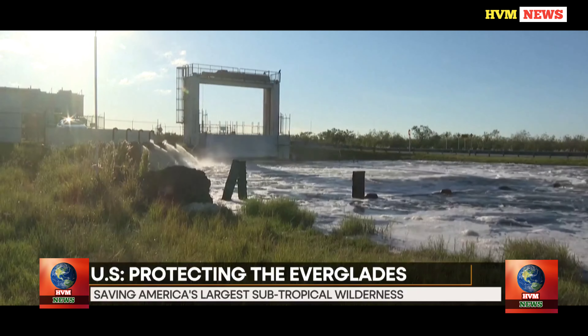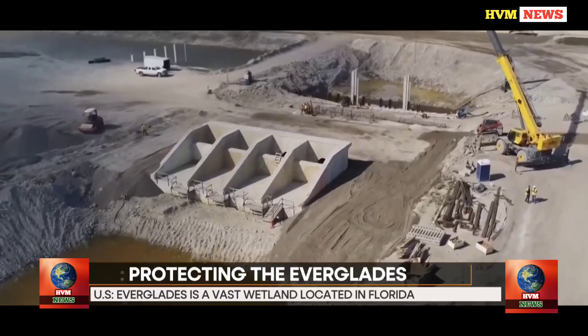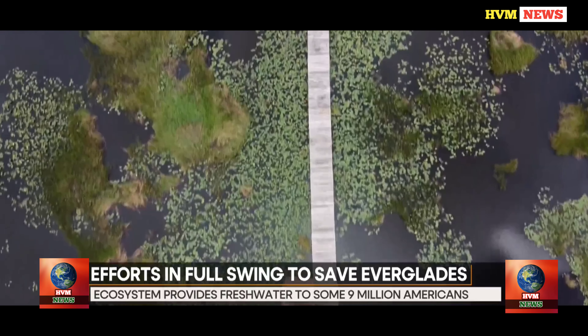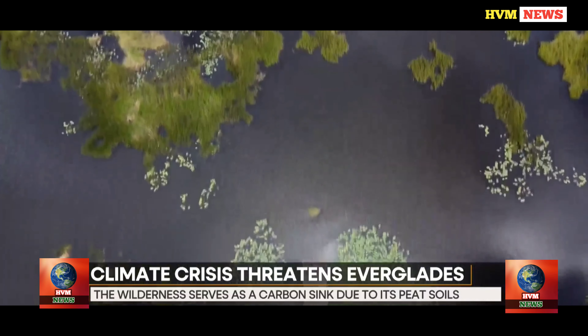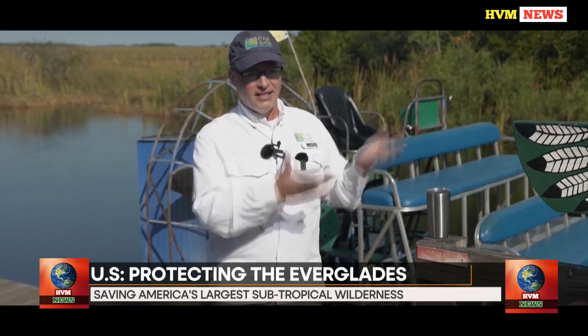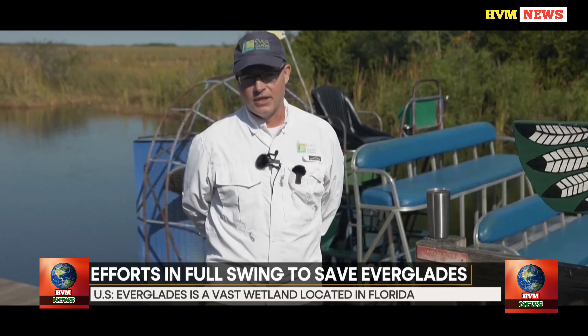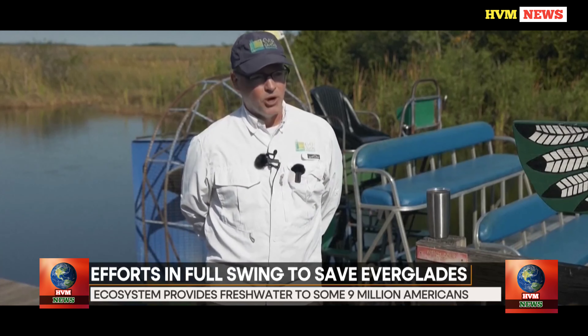In late February, the U.S. Army Corps of Engineers held a groundbreaking ceremony for the project. Construction is expected to finish in 2029. Experts say this represents the single biggest effort to restore the natural flow of water to the Everglades. The groundbreaking allows water from Lake Okeechobee — water that would otherwise stack up in the wet season, leading to unwanted discharges to the east and west coasts — to be stored, cleaned, and put back in the Everglades where it belongs.